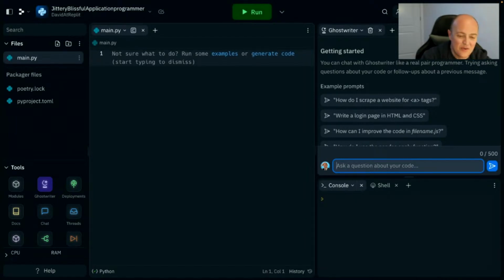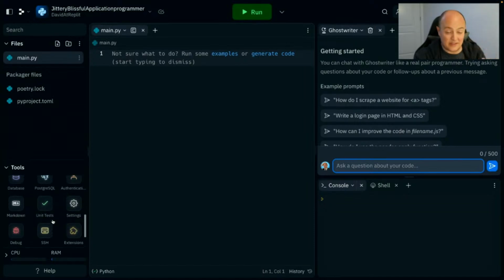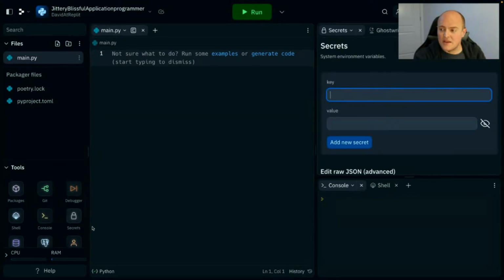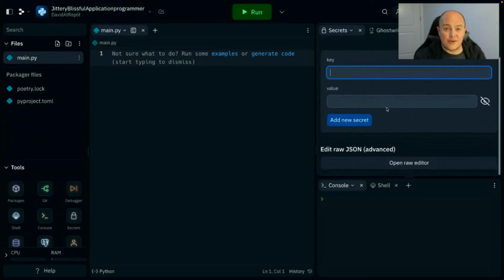But we are looking at an environment file, an environment variable. What secrets really is, is just a nice GUI on top of things that are built into the operating system. And your .env files are what you're looking at. So when we build a secret here, system environment variables, what we're actually doing is adding things to an env file. And that's what you do outside of this as well.